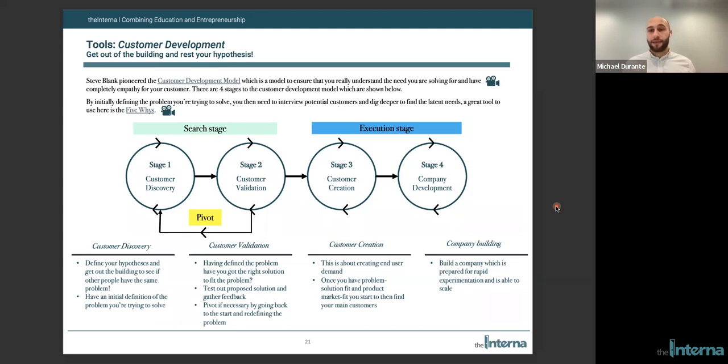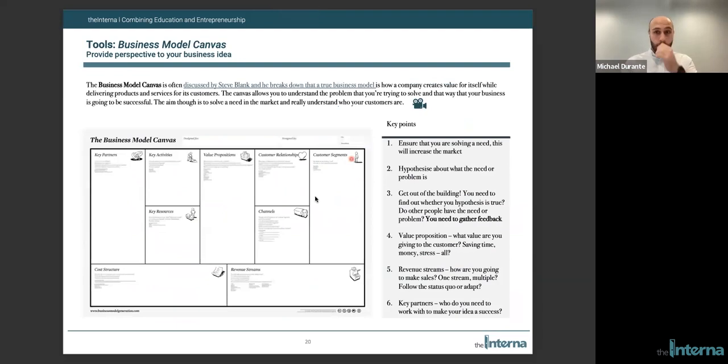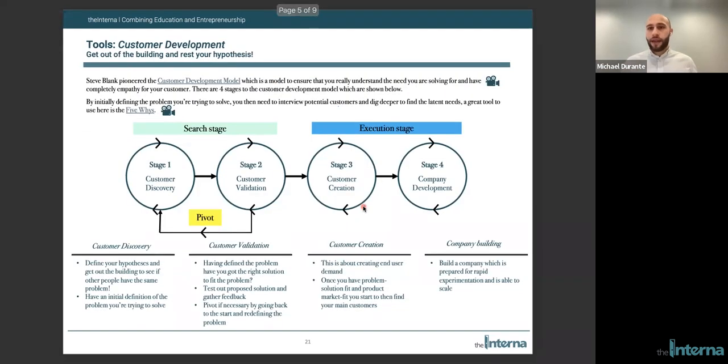So what Steve Blank talks about, and his key phrase, is get out of the building. So remember that, get out of the building. Once we've defined or think that we've defined our initial hypothesis of the problem that we're trying to solve, let's get out of the building. And here, you already know what customer segments you're likely to target and you think have that problem. Let's go out there and find out.